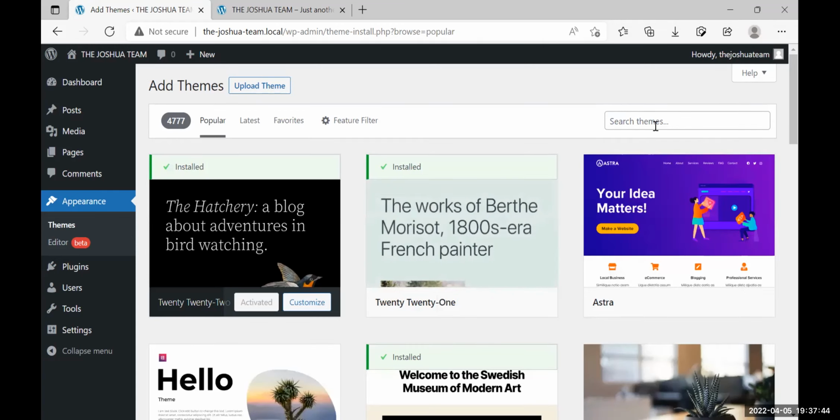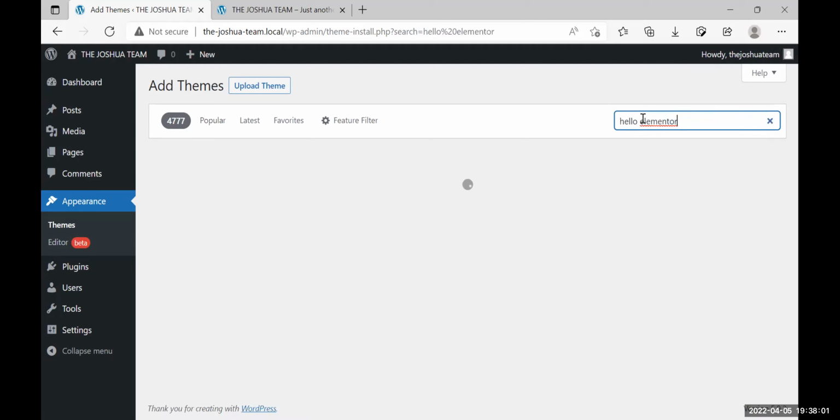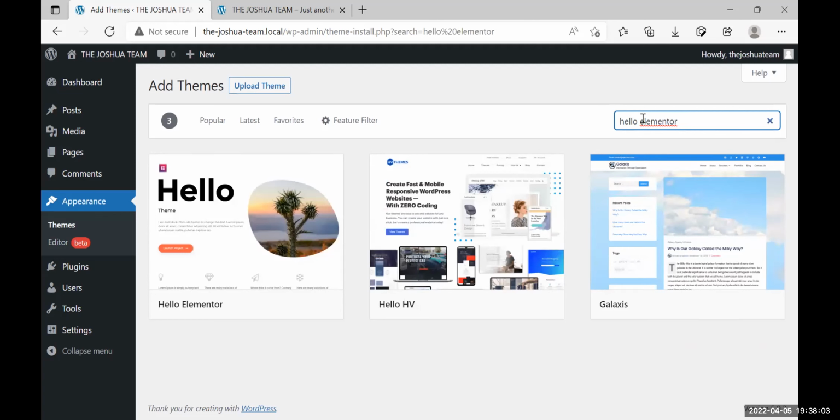Awesome. Now where you have search theme, place your cursor there and type hello Elementor. There are various free templates. You can choose any one of your choice, whichever you are interested in.